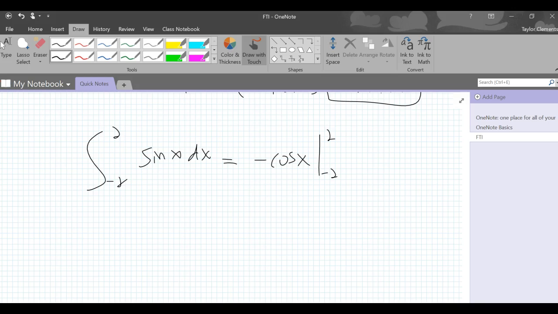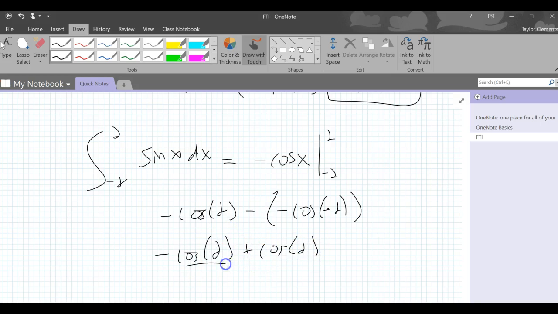So we do that first one, that's 2. I probably should have picked something with pi in it, but it's okay. So let's see, negative cosine of 2 minus negative cosine of -2. I'm sorry I picked such bad numbers here, but the thing is that cosine of 2 and cosine of -2 are actually equal, because of the type of function it is. That's just how it works out. So what you end up getting is negative cosine of 2 plus cosine of 2. But these things are equal to each other, so you're basically saying negative something plus that same something equals 0.